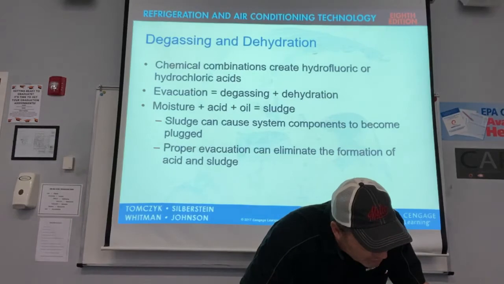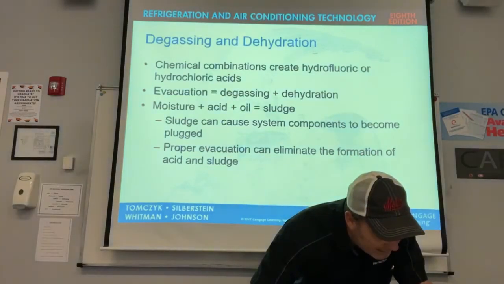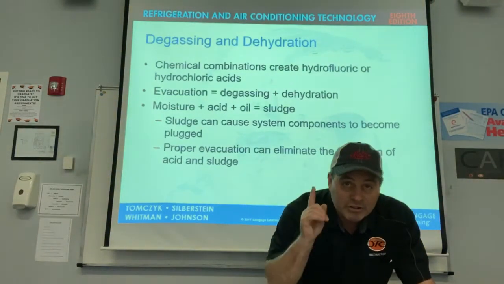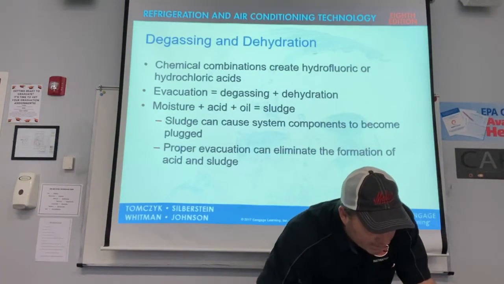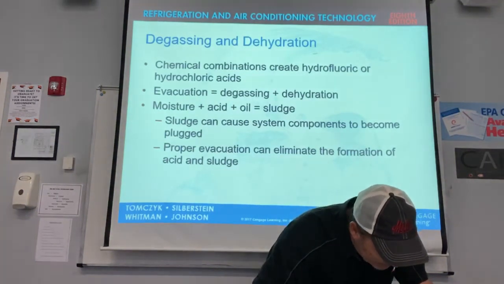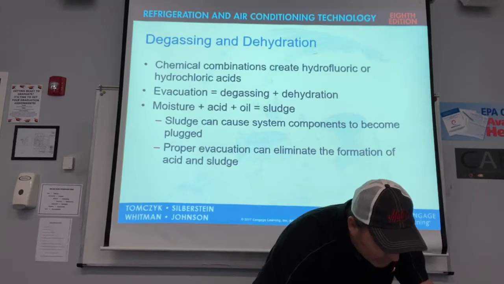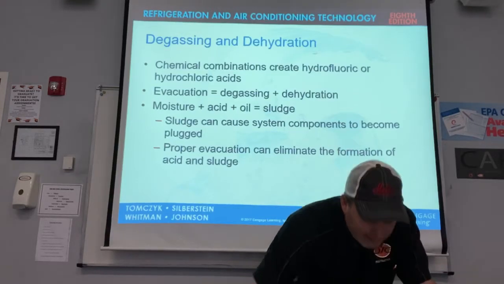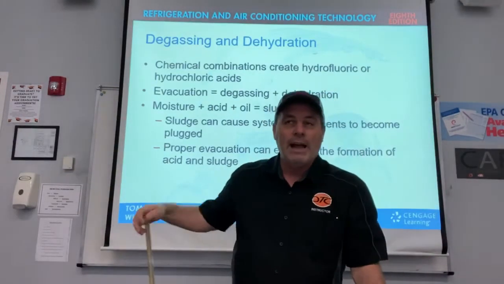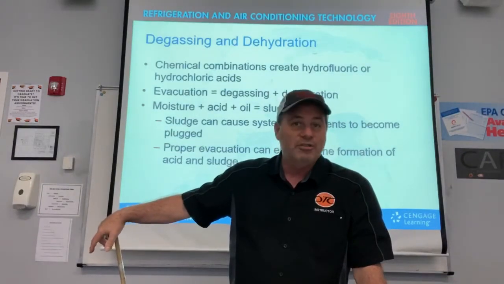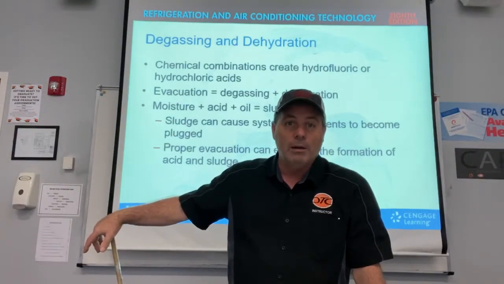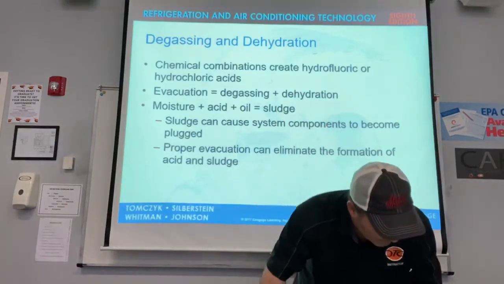To avoid corrosion and sludge problems, moisture must be kept out through good service practices and effective preventive maintenance. The only sure way is through a high vacuum pump. But once sludge is formed, standard cleanup procedures involving oversized dryers are designed for this. All right, now these dryers that are good for high acid, they'll even say it on the liquid line dryer and the suction line dryer.